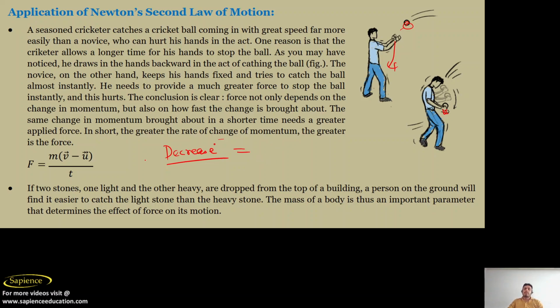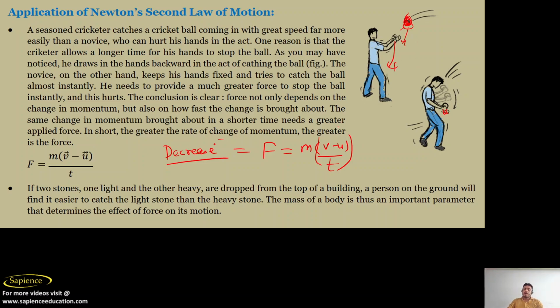So to decrease the force, what do we have to do? See, force has a formula, what? m(v minus u)/t. What are you actually doing? Changing the momentum of a ball. Initially some momentum of the ball is there, but when you take a catch, you directly change the momentum.